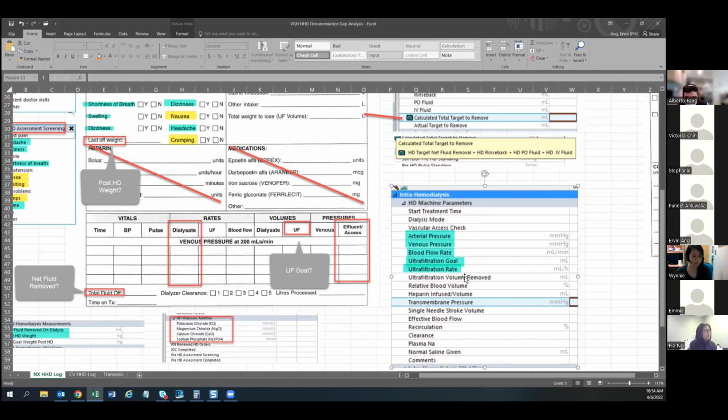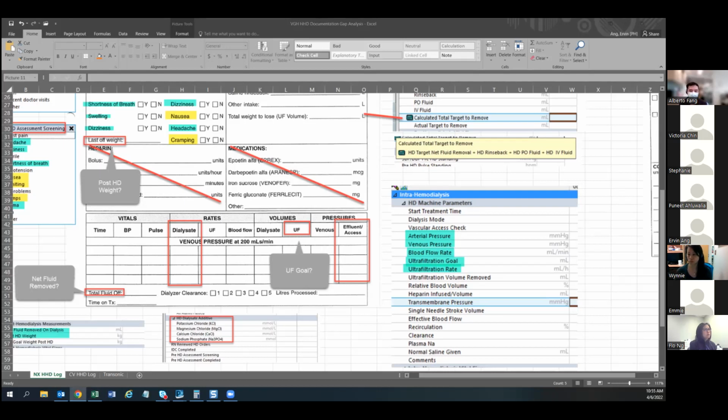Yes. Okay. But that will be the one, correct. So the ultrafiltration rate will be the one that's shown on the left side where it says under rates, but not the one that says under volumes. Okay, I hear you. So UF rate, blood flow here, is it this blood flow rate here as well? Yep. Okay, great. So we also do not have a dialysate volume.